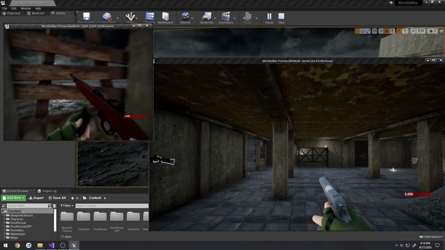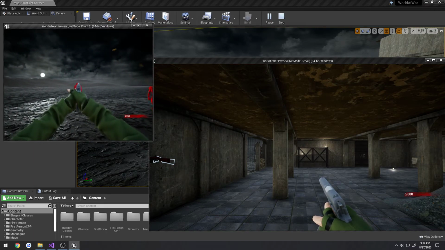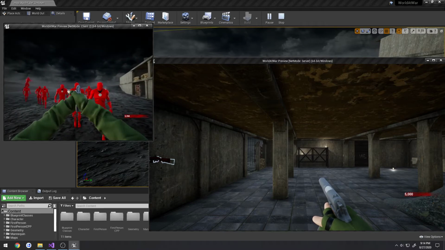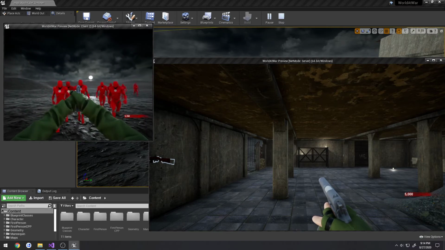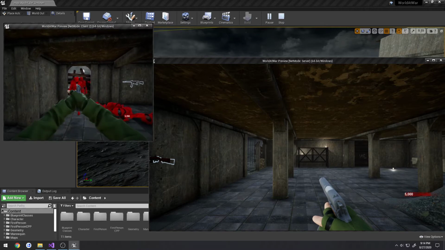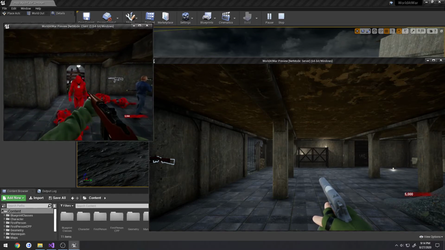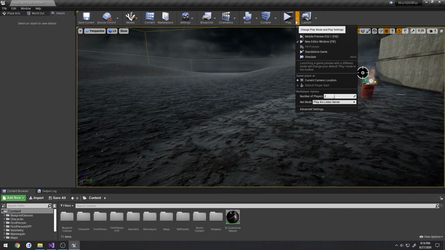Oh, I killed all the zombies quick. So that brings us on to another bug, by the way. So as you can see, I am shooting the zombies, but they are not dying at all. I'm not getting any points or anything like that, but when I shoot with the M1 carbine, I am.